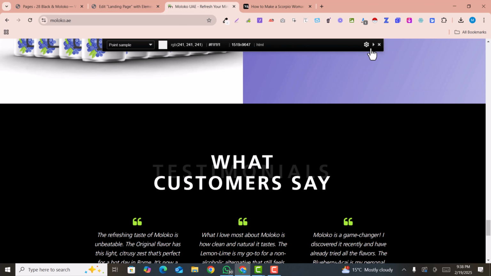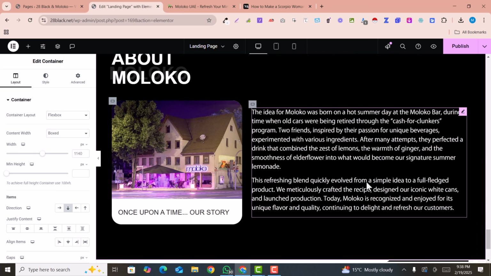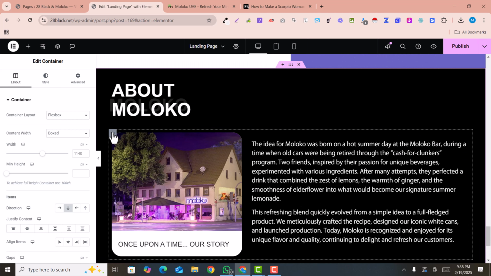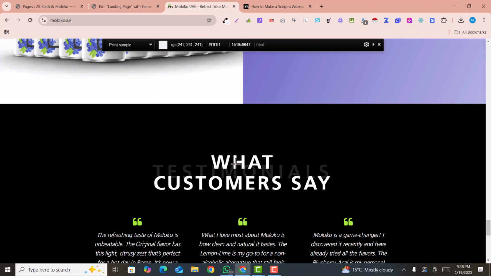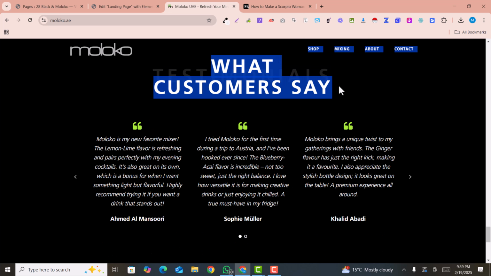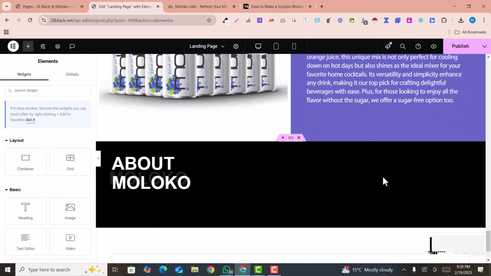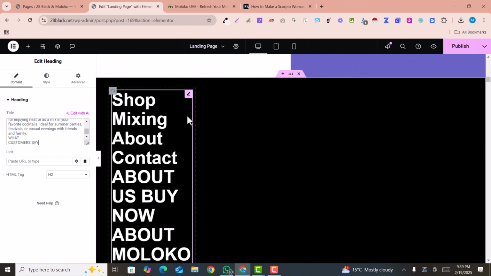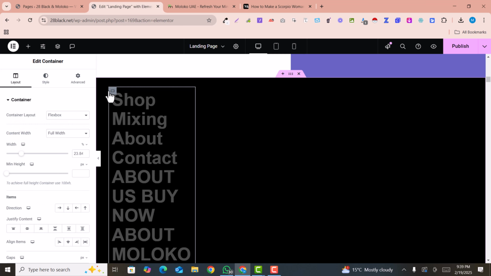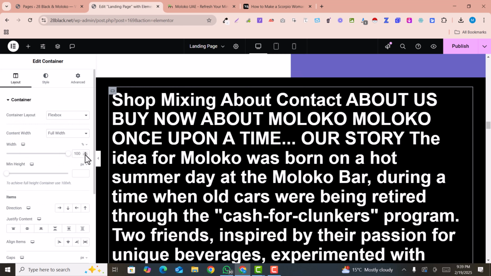Okay, so here I remove that because we don't need that here. Delete, and here is the text. Here is the text, and I just cut this off. Now we'll copy this text and paste it here. Okay, so I will click on that and make it 100%.